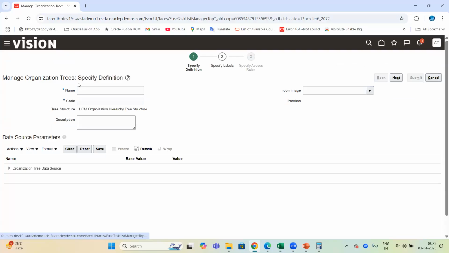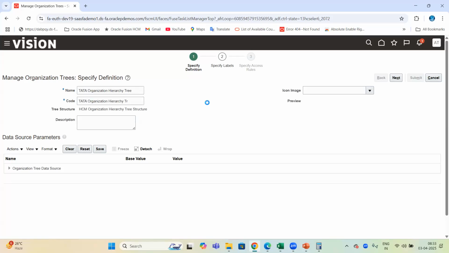First of all, we have to create the tree in the system. So the name of the tree I'm giving here is something like Tata organization hierarchy tree. Then the code you can give. Usually I use the same name.